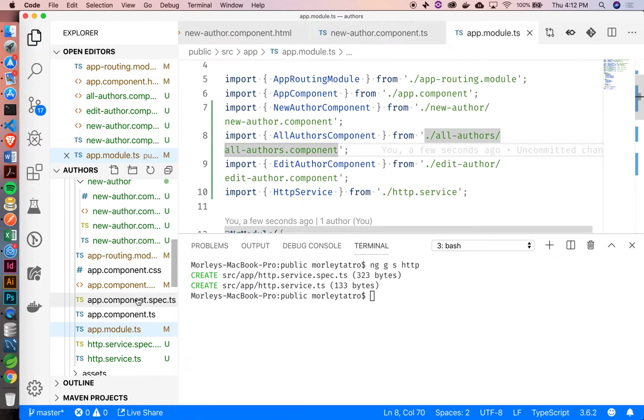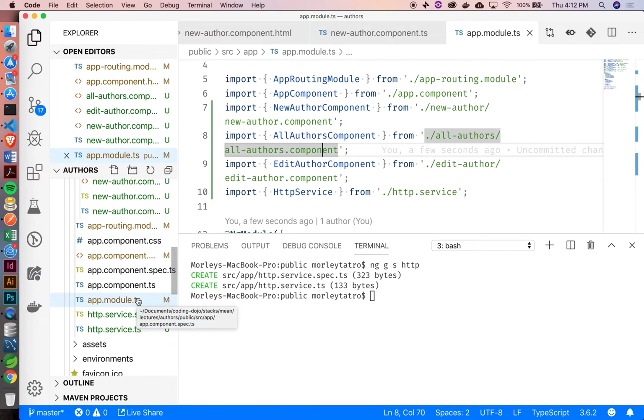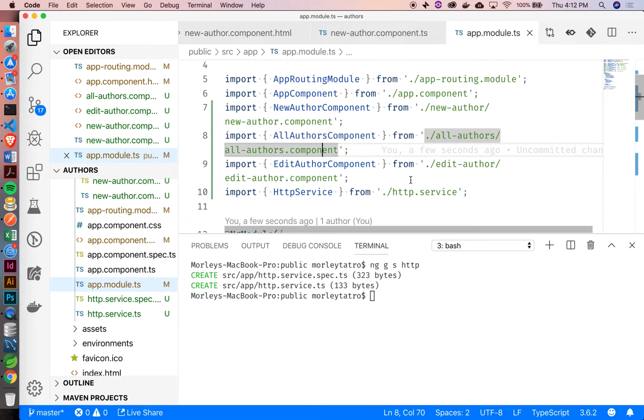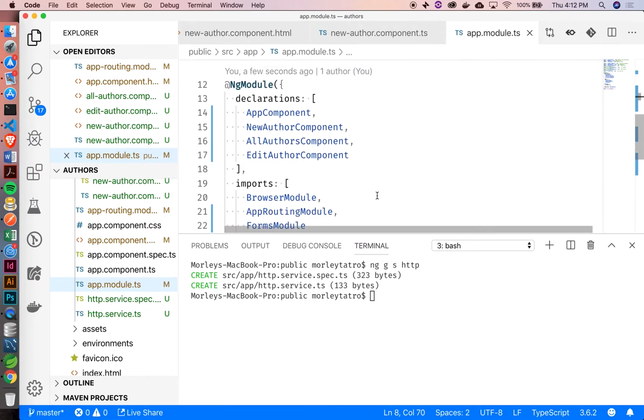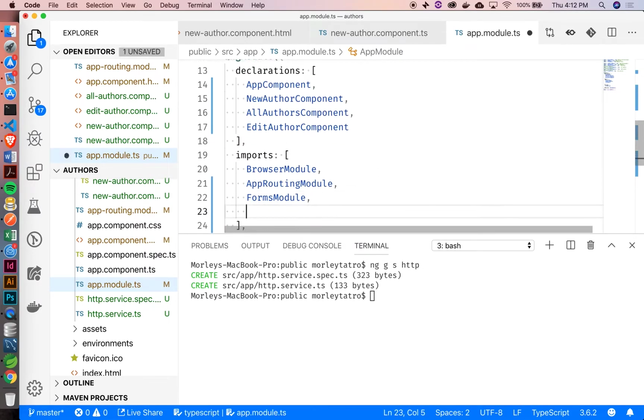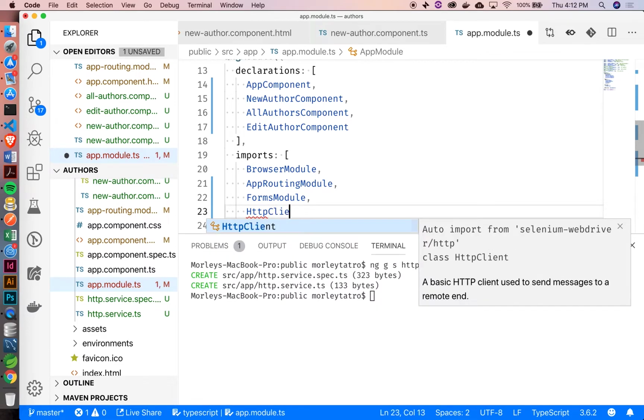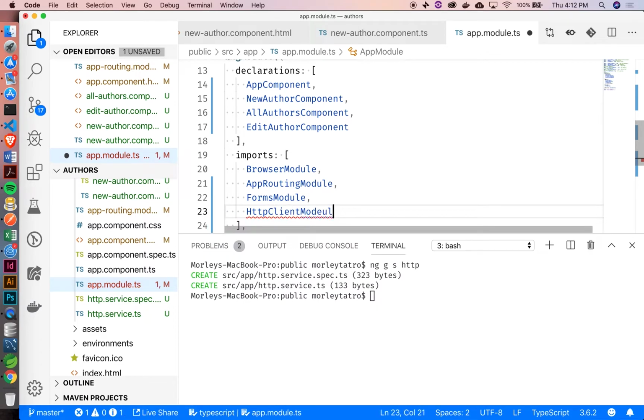Nice. And then inside our HTTP service, we also are going to need our HTTP client, right? So we need to add that to this as well. So let's go HTTP client module.